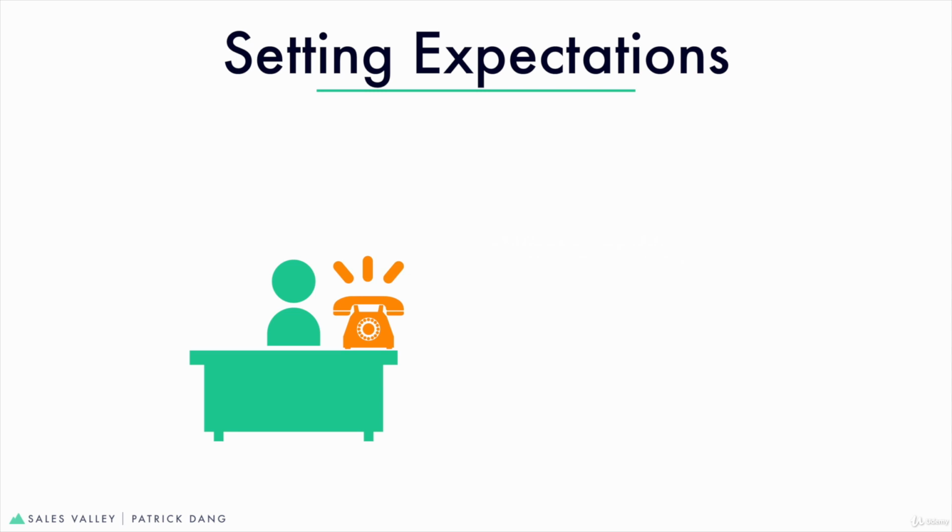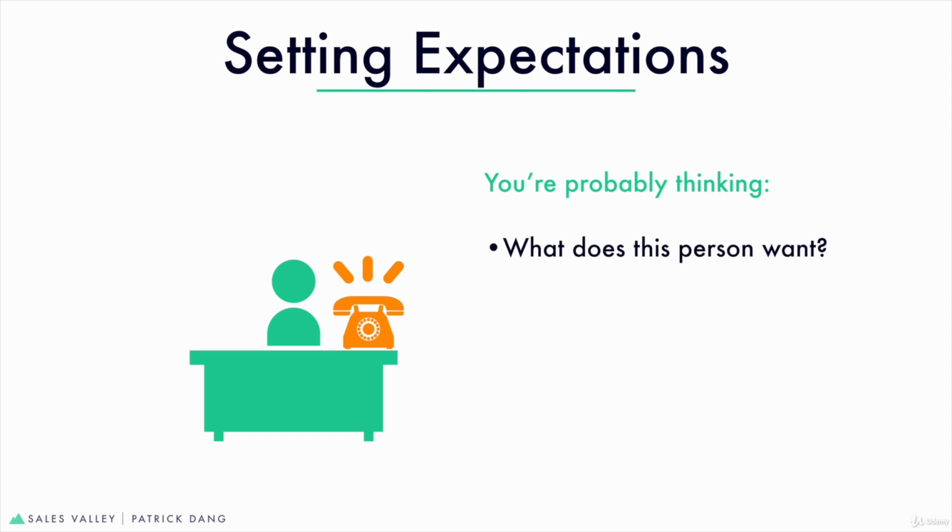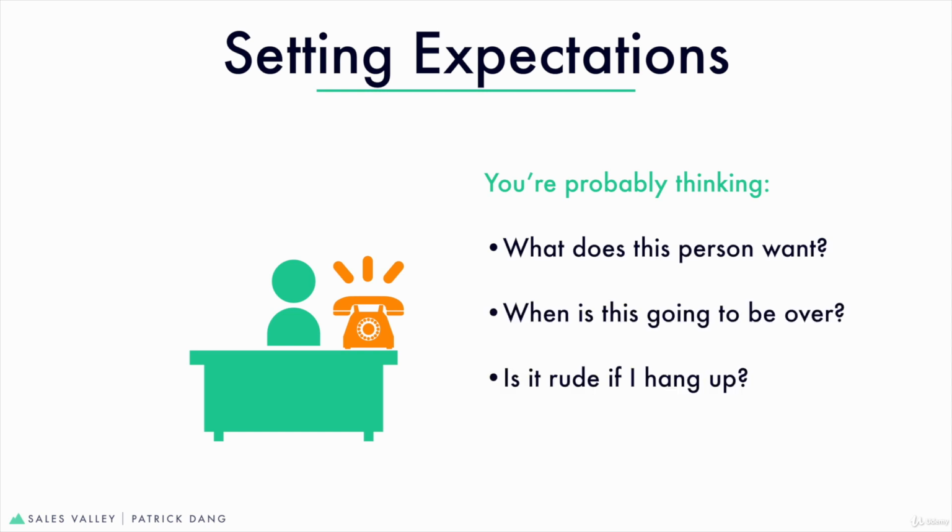And this person says, "Hey, Patrick, how's it going? My name's John from blah, blah, blah, blah." So you say, "Okay, are you trying to sell me anything?" And then the person responds, "No, Patrick, I'm not trying to sell you anything. I'm just trying to tell you about an opportunity, blah, blah, blah." So in this situation, you're probably thinking, it's a salesperson on the phone, right? What does this person want? When is this going to be over? And is it rude if I hang up?